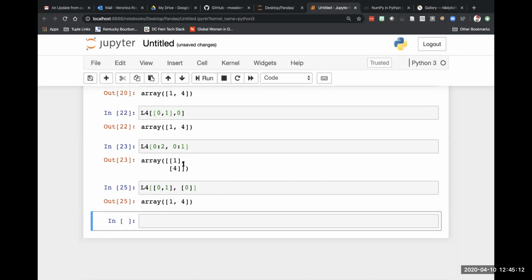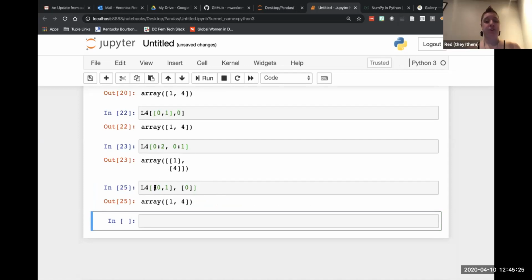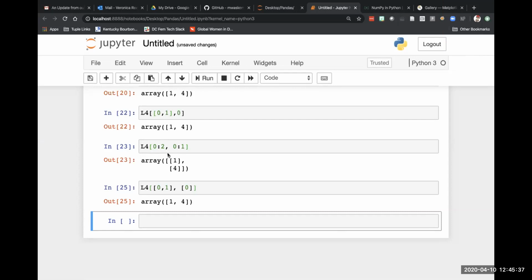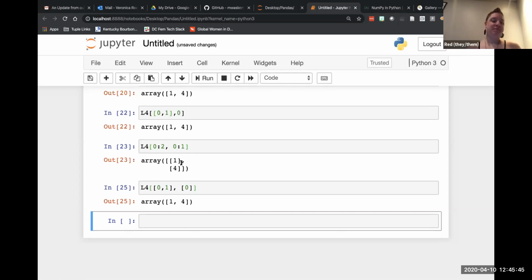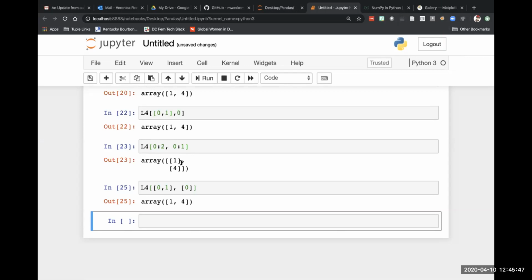Yeah, I'm trying to map it out in my mind. So the 0, 2 is correlating to the 0th row and the first row. Because everything before this comma is looking at row numbers. Right. Okay, so everything before the comma is the row number, and everything after the comma is the column number. Exactly. Okay, there we go. That's what I was trying to figure out. Thank you. Yeah, no worries.